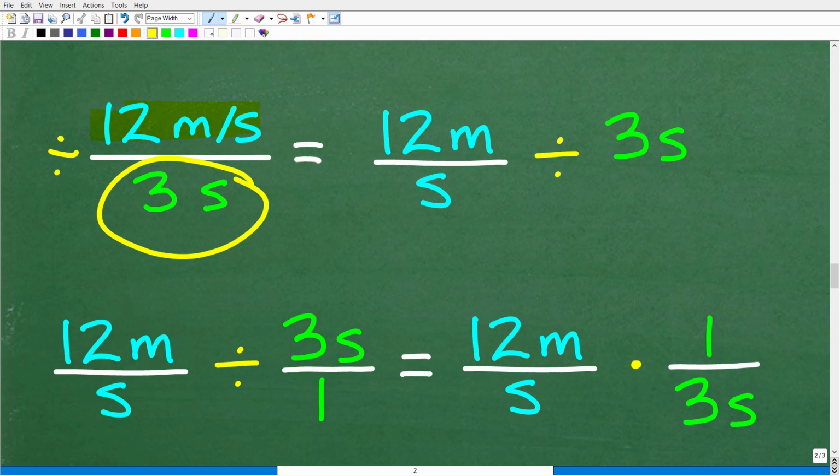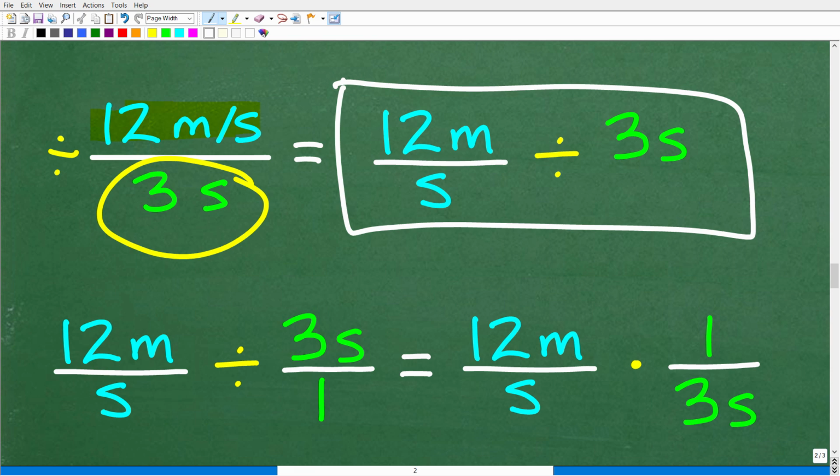Now I'm doing this so we can really take a close look at how we end up with meters per second squared. Because in science, and in math as well, you have to be able to manage these units of measure, right? That's really important. And as a matter of fact, it's a good way to keep you on track in terms of working out solutions, especially in courses like physics, chemistry, etc.